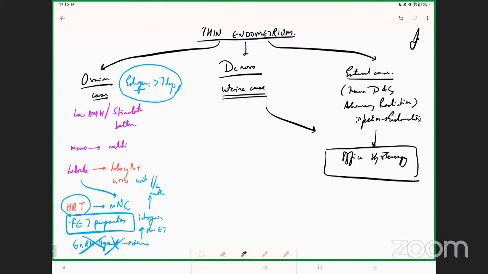If you have seen a cause, then you have to treat the cause. That means if there is a synechia, if there is an adhesion, then you have to do adhesiolysis. If there is post radiation, then you will see that the whole endometrium is completely blanched. If it is infection, you will see the infective focus. In all these situations, you are supposed to treat it accordingly.